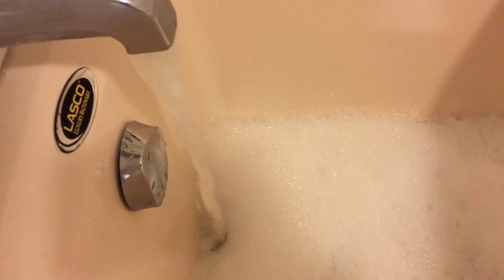After about 4 or 5 different squeezes, while I was holding it under here, I would just squeeze the bottle at the other end. This is about 6, 7 squeezes, and it's doing pretty good. A lot of bubbles. Let's see how well it does when it fills up, and if it stays bubbles.